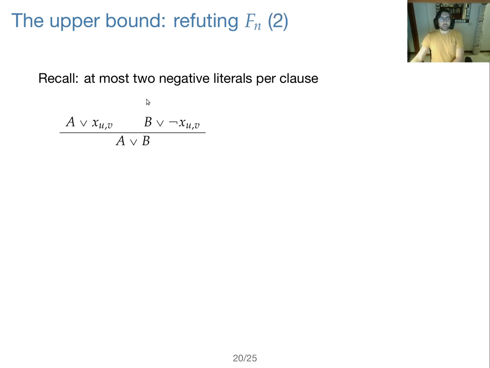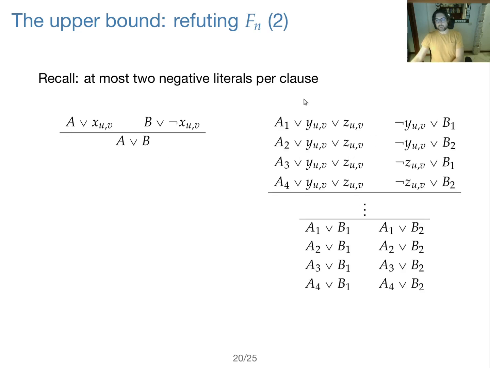How do we do that? Well, this is a generic resolution rule in the original formula. The lifting of the clauses produces this. Notice that A can have at most 2 negative literals, so the lifting will produce at most 4 clauses. Here B can contain at most 1 negative literal, because the other negative literal is here, and there can be at most 2 here. So if you apply the lifting, we obtain these 4 clauses where B1 and B2 are repeated.